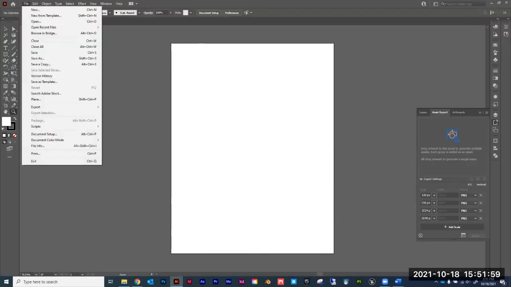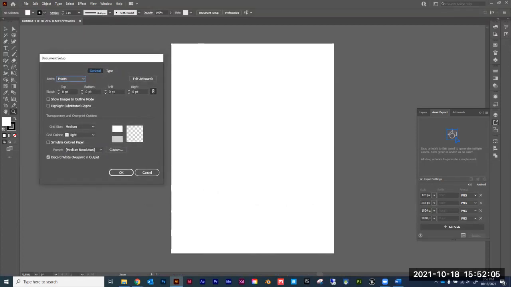If you want to change anything, just go to File and then Document Setup. That brings open all of those things that you would like to change. It gives you the amount of bleed that you want. You can change your units. Points is kind of meaningless. I like to use inches or centimeters, sometimes millimeters, just so I understand the actual scale that it's going to be when I'm building something. Points and pixels are all kind of relative, so I usually try to stick with inches.